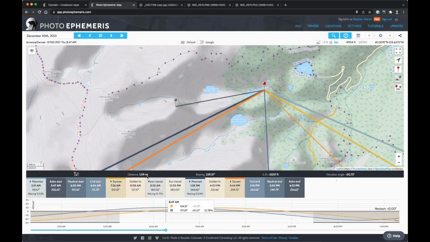Back to the map, and distance of 1 mile from the red pin to the grey pin. That's what this little icon is suggesting here, towards the lower left. At a bearing of 259 degrees, so roughly westish, a little bit south of west. An elevation difference of 2,000 feet. So to get from red to grey, you would be ascending 2,000 feet. I think that's fairly easy to see from the contour lines. And this is the really important one: elevation angle of 20.7 degrees.